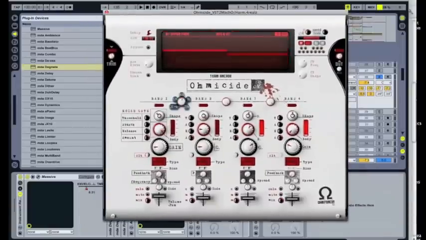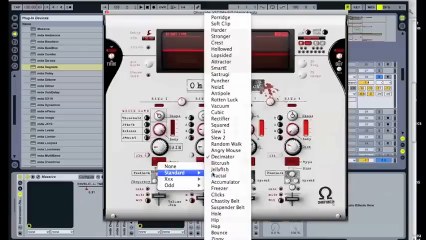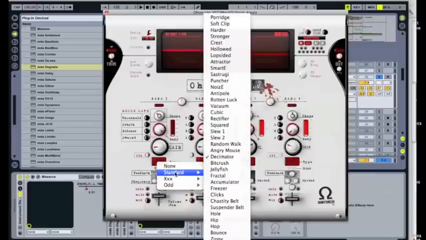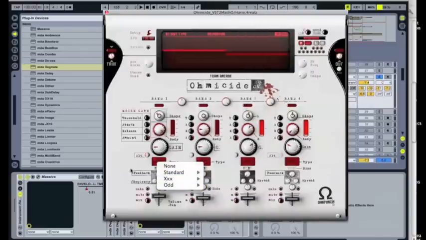I have band 1 set to right in the middle at 600, band 2 all the way up, band 3 all the way up. So band 1, you're applying this distortion, standard, something, whatever that stands for. Where would it be? Decimator. Oh, it's checked. Okay. And so on band 1, decimator, standard, decimator. These are 3 different kinds of distortions. Standard's kind of the mild, XXX is the medium, and odd is the sort of ecstatic distortions.